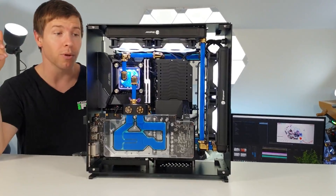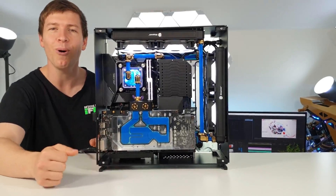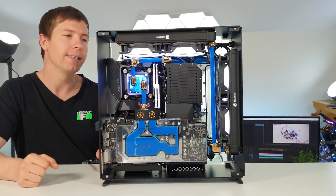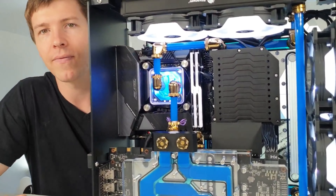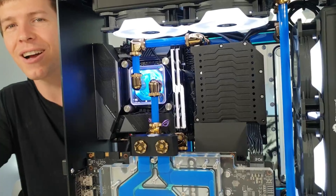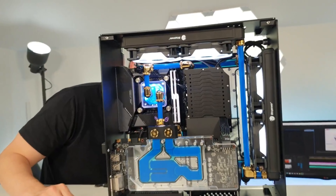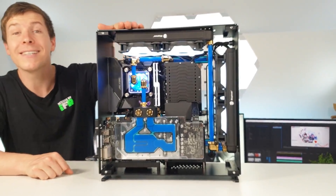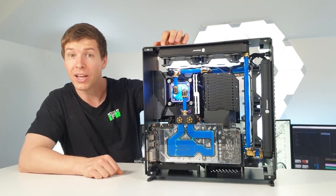Still a good build. Do you like the little motherboard in there? It's so tiny — ITX ASUS Strix Z490. I even like how small the ASUS logo looks. So what do you guys think about this build? Let us know down in the comments — always appreciate your support.